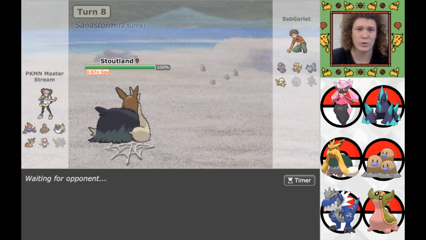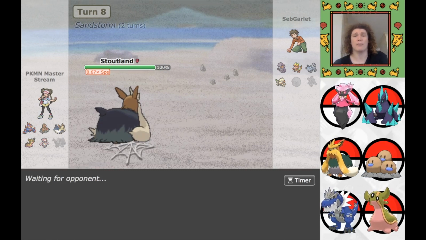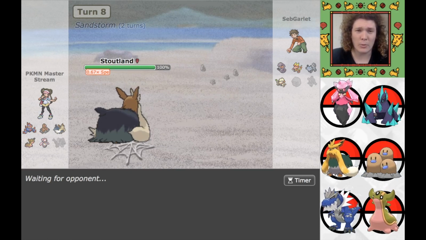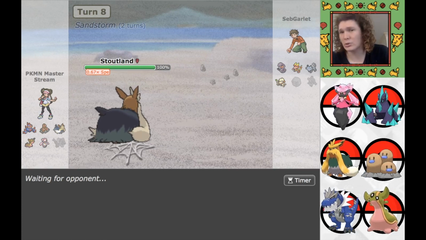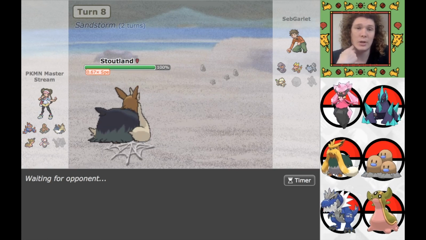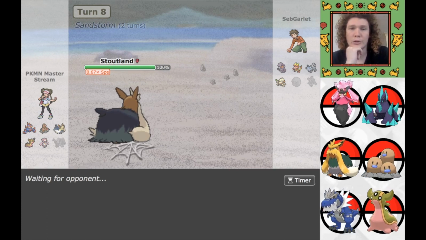Smurgle going down to rocks on entry. We've still got 2 turns where we'll outspeed most things. He's probably going to send in Arbok to get the Intimidate, then cycle into Smurgle, cycle back into Arbok. That's what I would do. Or send in Persian. Go for the Fake Out.